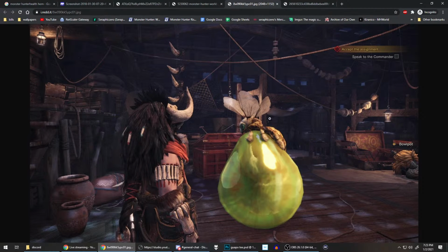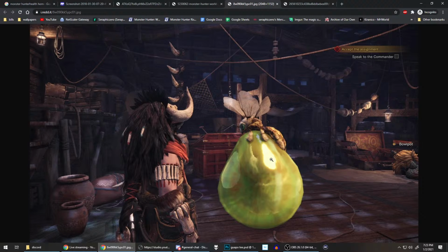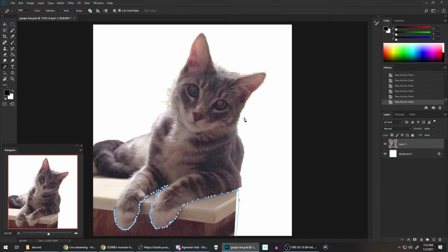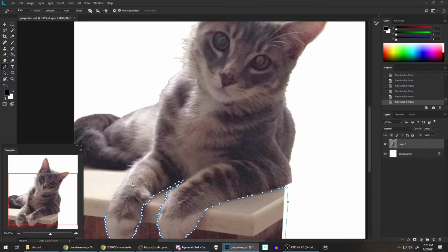And the t-shirt's going to be about healing, because Guapo's a healing cat, so we're going to do either health horns or maybe vigor wasps. I'll have to think about it. But that's what we're going to do today. So let's get back to Photoshop here. Okay, where were we? We're down here.